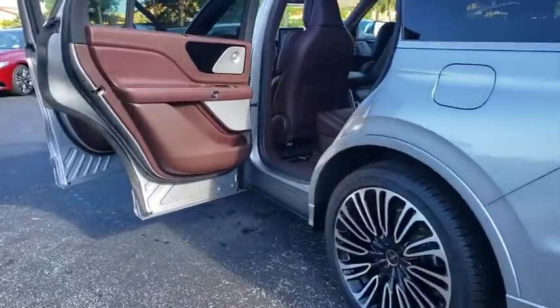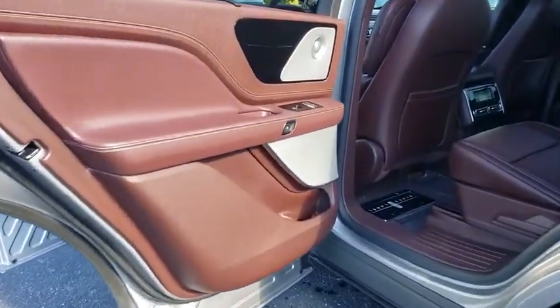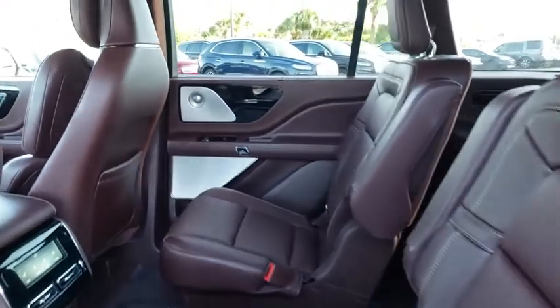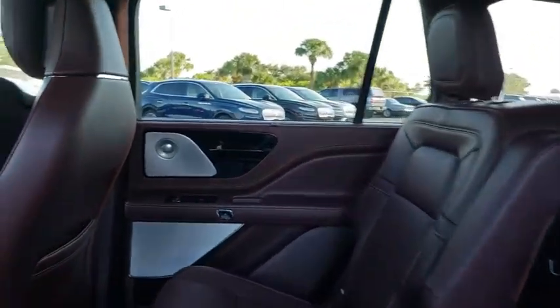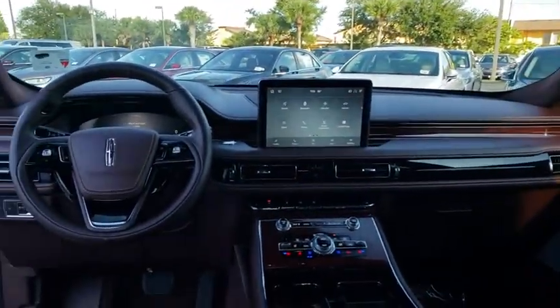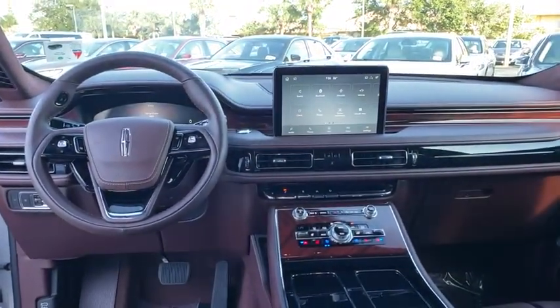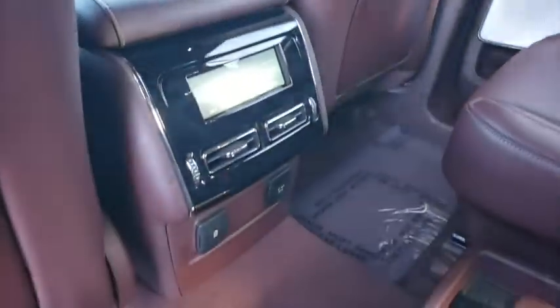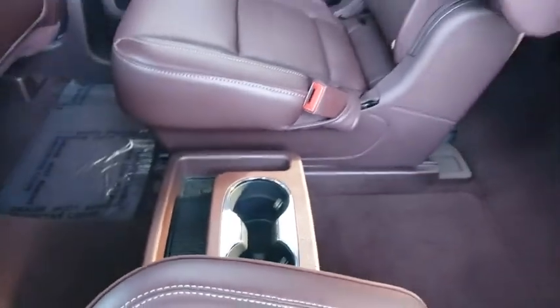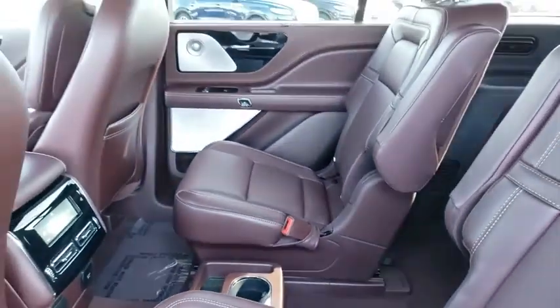Here are some of this vehicle's great options. Backup camera, power passenger seat, power liftgate, keyless entry, traction control, stability control, remote engine start, lane departure warning, steering wheel audio controls, navigation system, anti-lock braking system, all-wheel drive, Bluetooth, leather-wrapped steering wheel, adjustable steering wheel, power steering, keyless start, floor mats, four-wheel disc brakes.